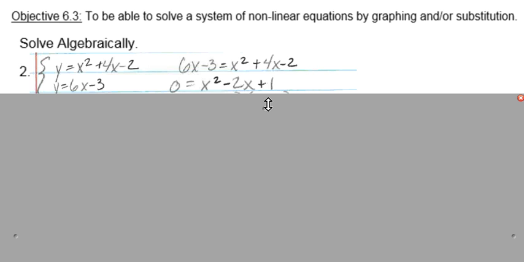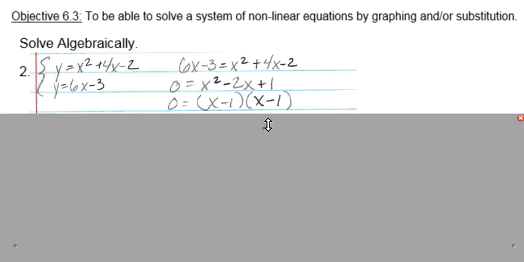Again, with our quadratics, we have a couple ways of solving. We could try factoring, we could do the quadratic formula, we could try completing the square. This would not be a good candidate for undoing or using square roots because we have the quadratic term and the linear term. By looking at our values here, I believe this is factorable because we could have -1 times -1 to give us a +1, and -1 plus -1 would give us the -2. So by writing it in factored form, that would help us solve it pretty quickly.